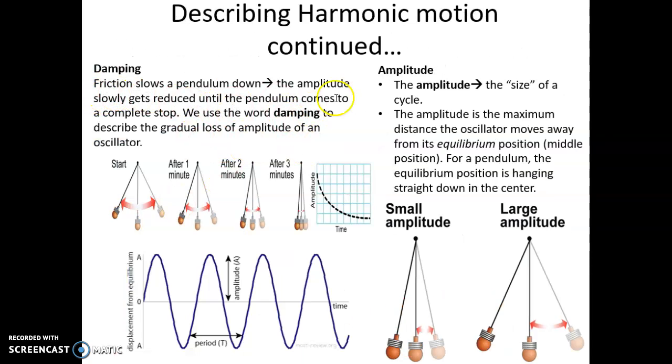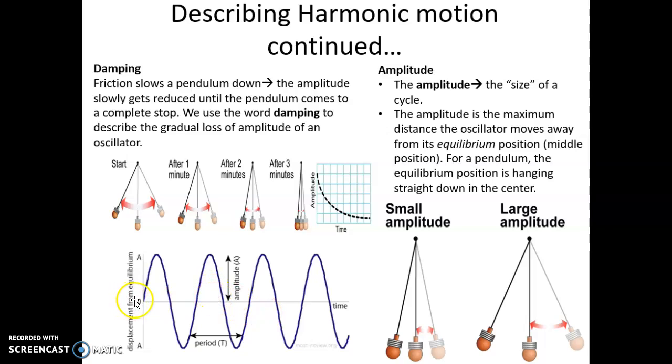Okay, here are two other words. So amplitude. Amplitude is the size of the cycle, how big or how much energy that particular oscillator is carrying. So if you're looking at the swinging of a pendulum, the distance from its equilibrium, so here's the equilibrium, this is when there's no energy flowing through the pendulum. Once you start pushing or moving the pendulum, it's going to start to move from side to side. The stronger or the more energy you put into swinging the pendulum, the further away it's going to move from its midpoint or from its equilibrium. That distance here is known as the amplitude.